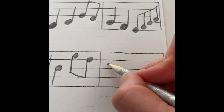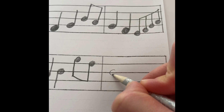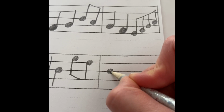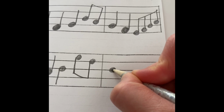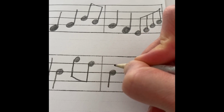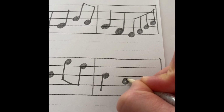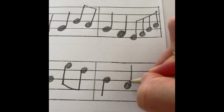We are drawing a quarter note on the B line again, that 3rd line, with our stem on the left side going down. After that, we have another quarter note in the A space. Boy, I'm having problems speaking right now. With our stem going up on the right side.